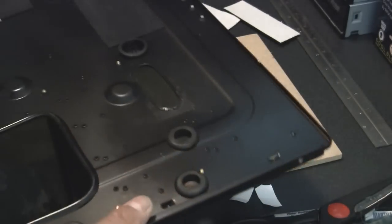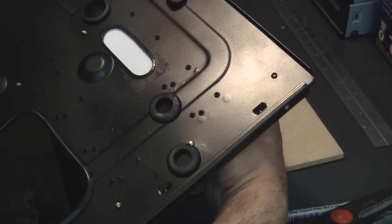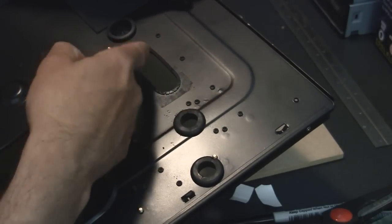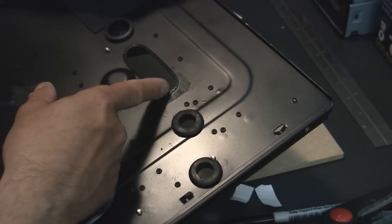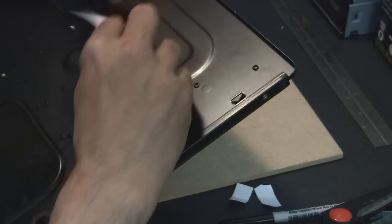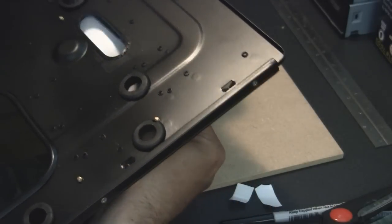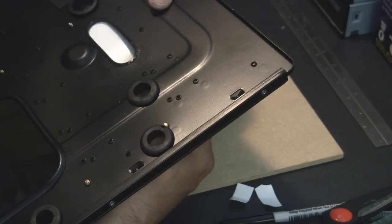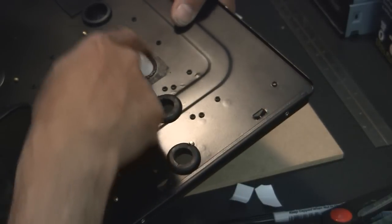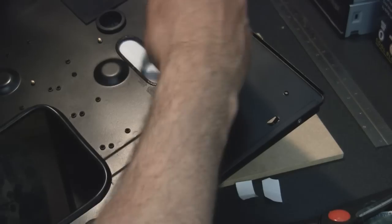What I like to do is take the motherboard tray and take the piece you're going to be cutting. Instead of tracing it from the front side — because even custom cuts that we think are perfect aren't going to be perfect — if you lay it this way and trace it here, when you flip it over it won't match your actual cut. So you need to make sure the foam is on the inside of the motherboard tray and you trace it from the back side. Center it up — you just need to be able to draw the circle on there. Take a pen and trace it out.